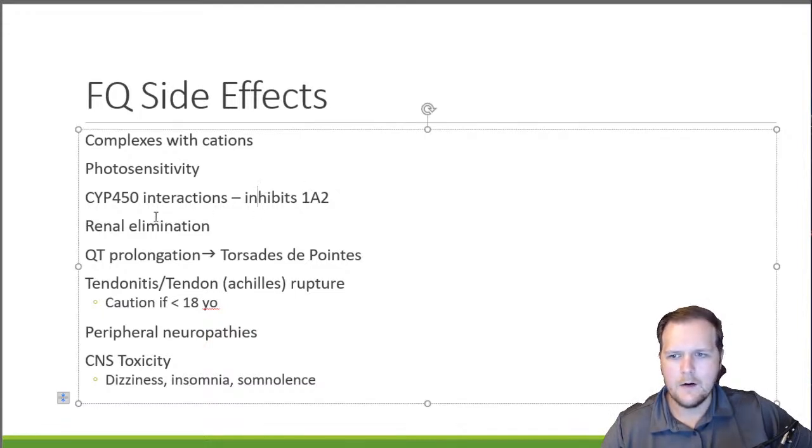But that can occur. Remember, watch out for that QT prolongation. Typically when it's by itself, this is not going to be such a big issue. If I had a healthy, typical 30-year-old individual, no significant past medical history, a UTI I'm treating, I'm not going to worry about QT prolongation in that type of patient, right? It's the more complicated ones that are on multiple medications taking QT prolonging drugs, or if they have a congenital prolonged QT due to a heart defect or something like that, those are the things you're more worried about.